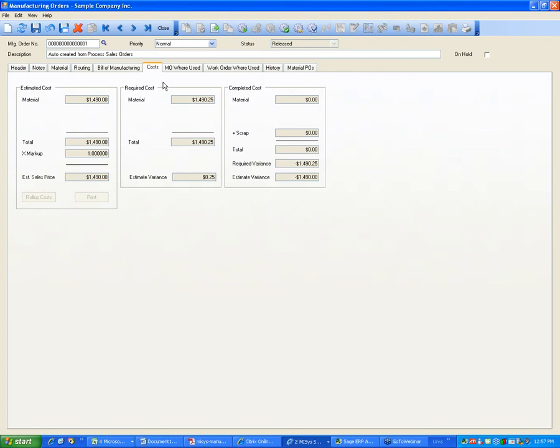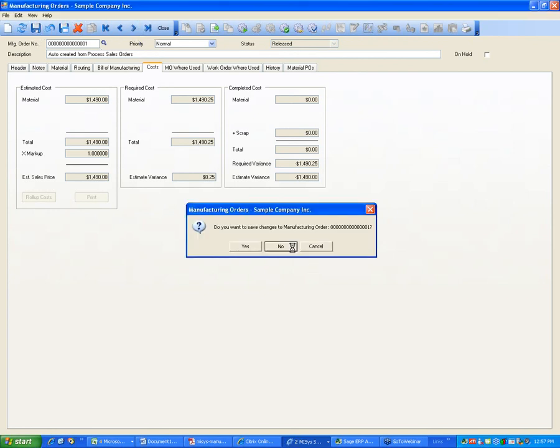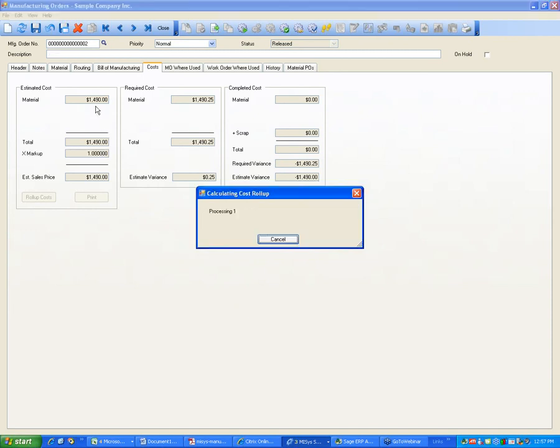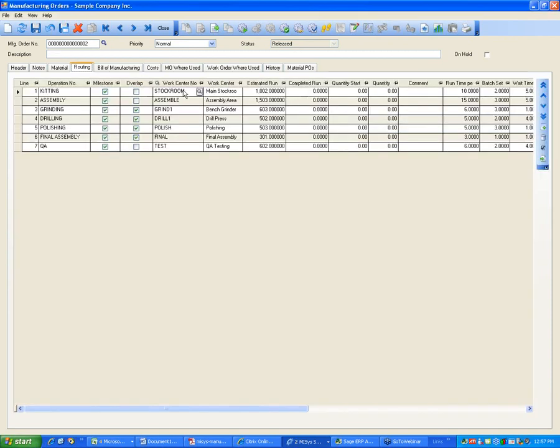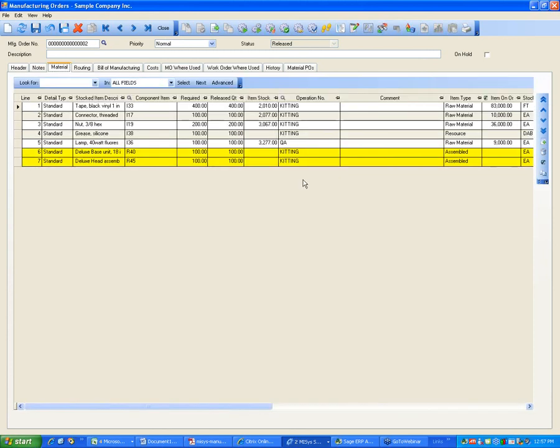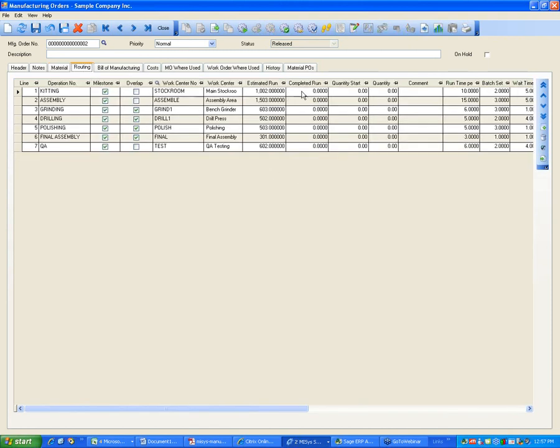If you do the routing type of use of MISys, and by that I mean where you have not only the material getting consumed, and you can still do that around scrapping and all that, but you're also going to tell MISys what the real amount of time was for each of these stages, and because of that, your labor is going to vary as you tell MISys how long it really took to do the kitting.